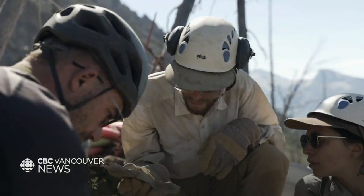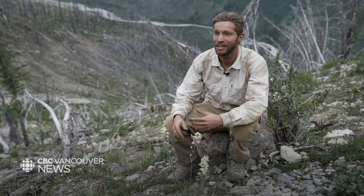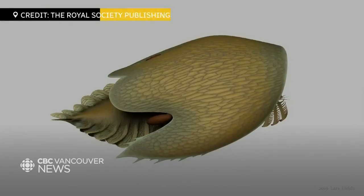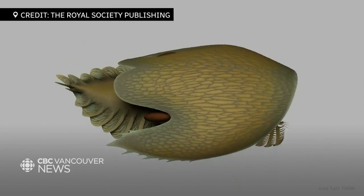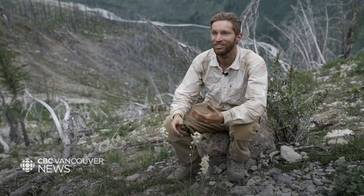One of the things that I was most excited about was this discovery of a complete specimen of an animal called Cambroraster, which was actually the first species that I got to name. It's very rare to find these things complete — we only have a couple of examples previously found, and this one is just remarkable looking. We call it Cambroraster falcatus. The first part of the name means 'the Cambrian rake,' which refers to the frontal claws on this animal that look like rakes, and we think it would have used them to probe through the sediment in search of buried food. The second part, falcatus, refers to the fact that this animal has a unique-looking head shield that looks a lot like the Millennium Falcon spaceship, so we gave a little nod to that.